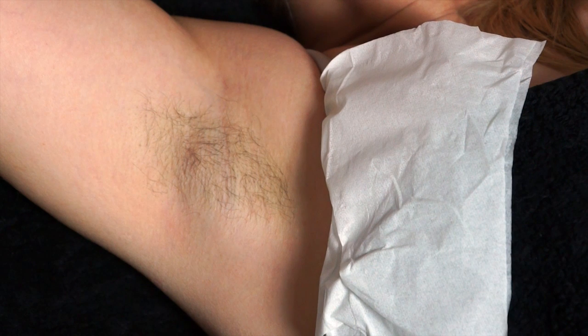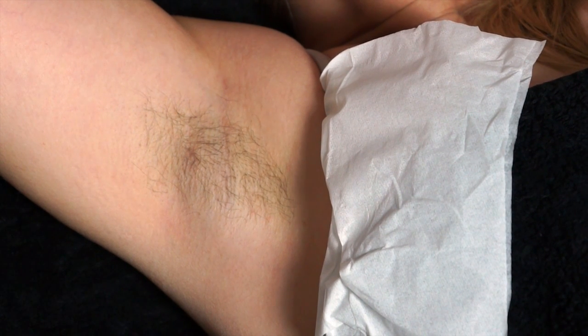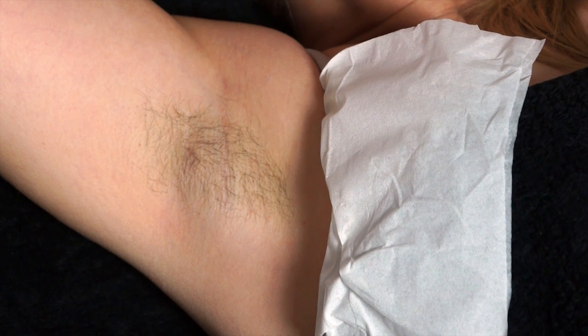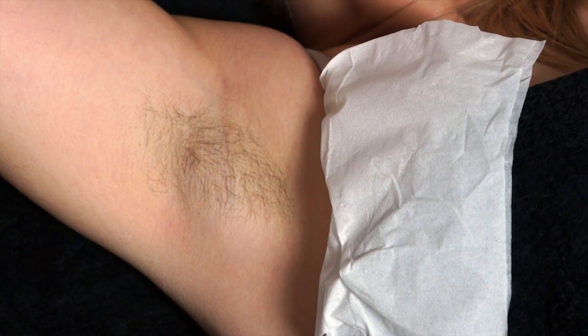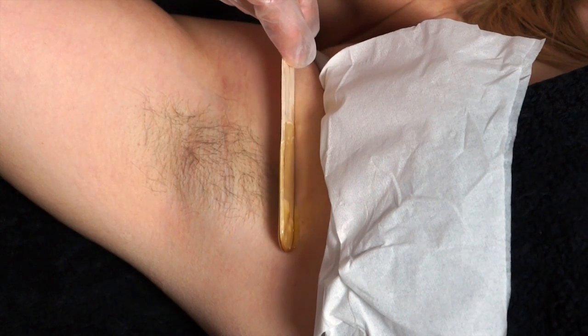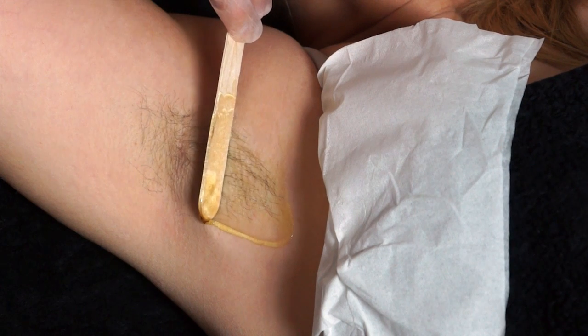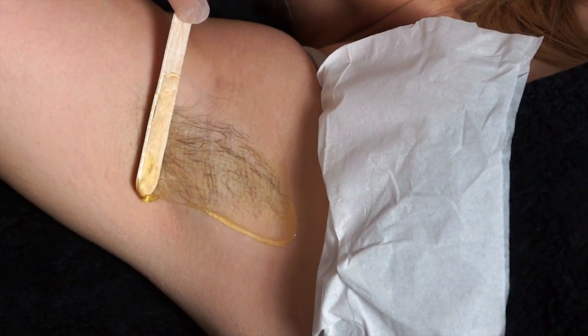So we're now ready to apply a thin layer of our wax, and we're using the spatula method. Just make sure that it's the right temperature, check it on yourself for safety first, and then you hold your spatula at a 45-degree angle and very gently but firmly apply in as thin a layer as you can.